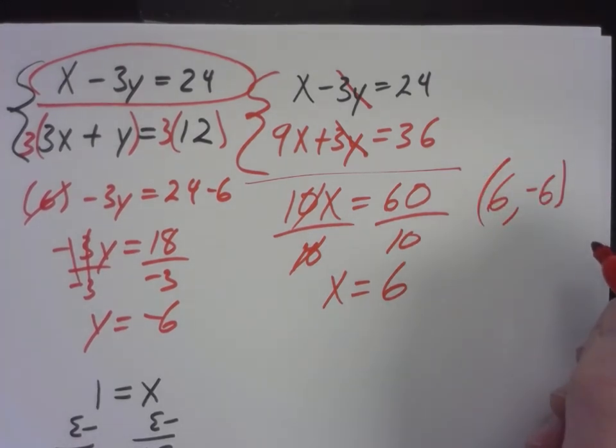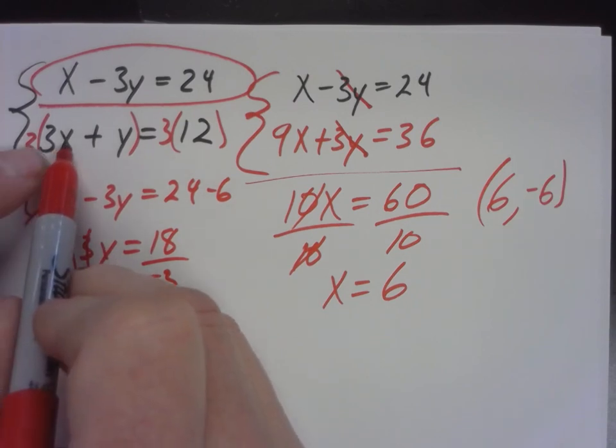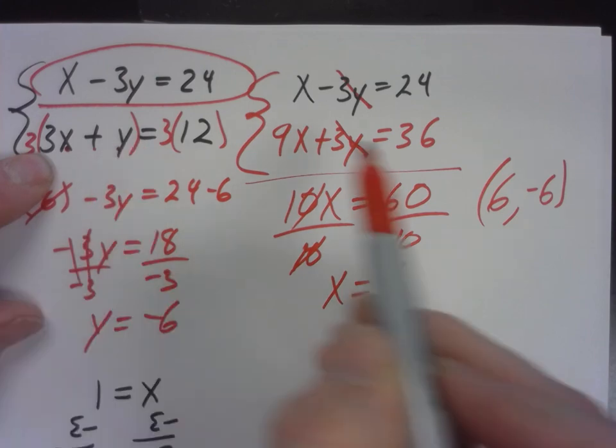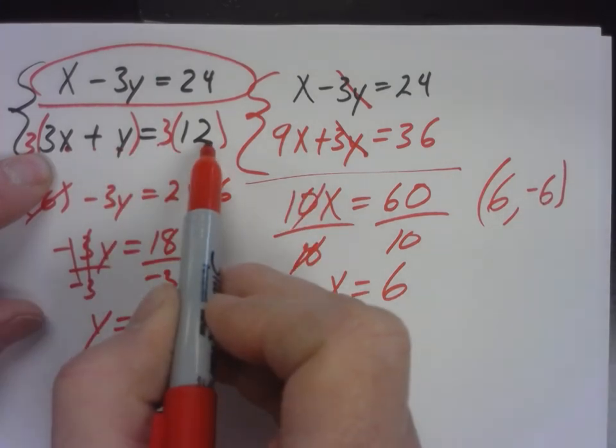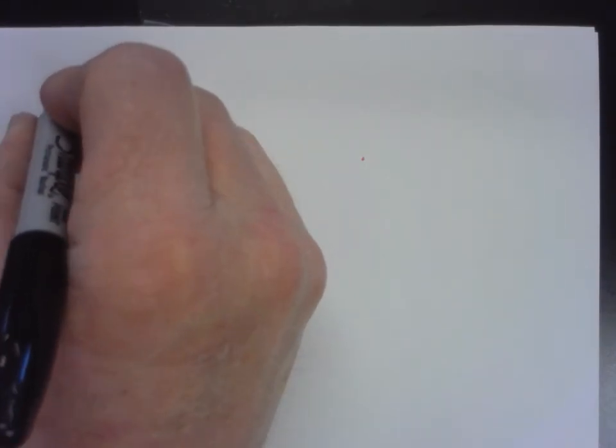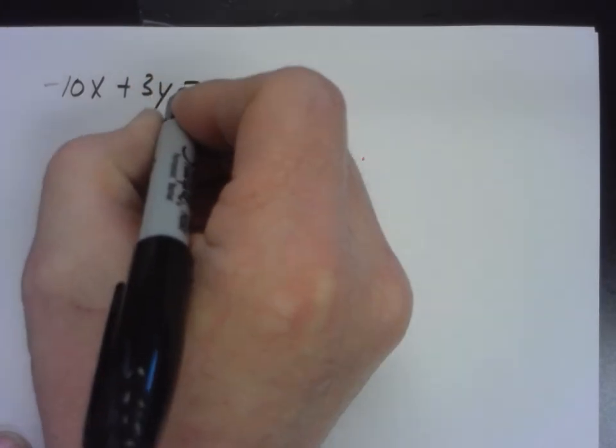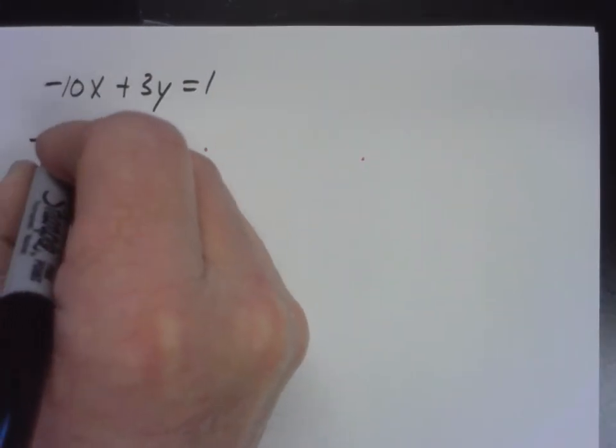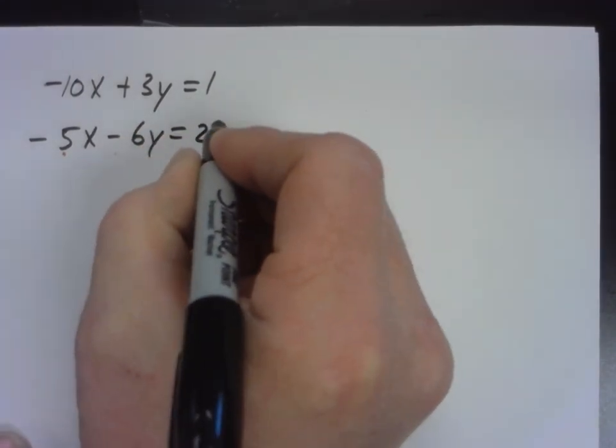And just so you know, look in the bottom equation. 3 times 6 is 18 plus negative 6, which is y, would equal 12, wouldn't it? Right. It will, at that point does satisfy both of our original equations. So what's the problem now? There's no problem, we're done, we got it. We just had to do a little work to get there. And you can kind of decide, people can do it differently. Like you and your friend might decide to get rid of different variables.